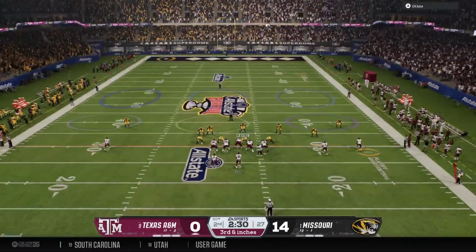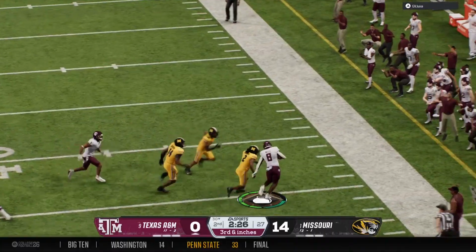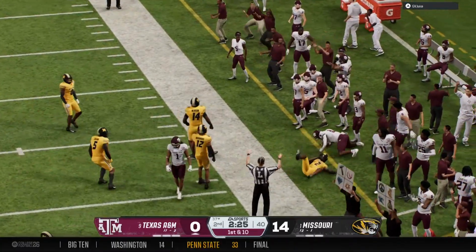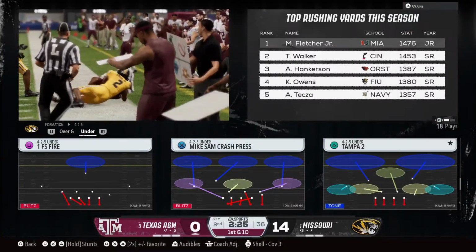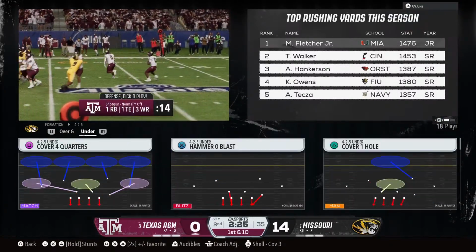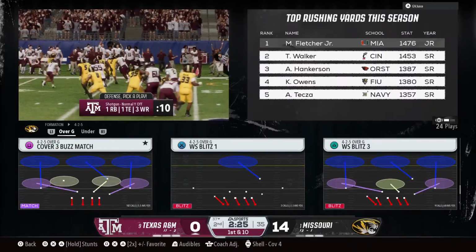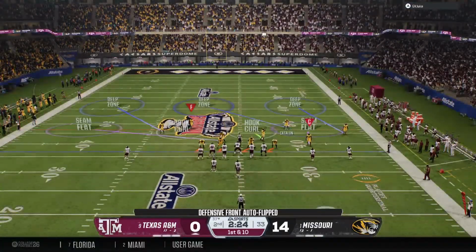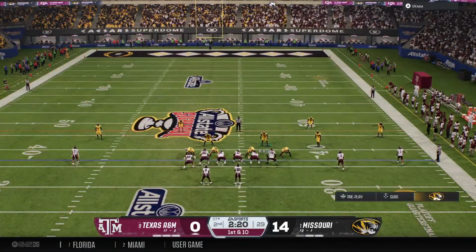Little eye candy here from the offense. Some pre-snap motion. Breaks free. He shrugs off the tackle. Ball carrier heads out of bounds, but the pickup is good enough to move the chains. 1st down. It's a good job here by this offensive line and the running back. Listen, these guys have really had a lot to do with why they're in this playoff game, right? So give it to the offensive line and the back. Get the 1st down on this 3rd and short. See what you can do from here.